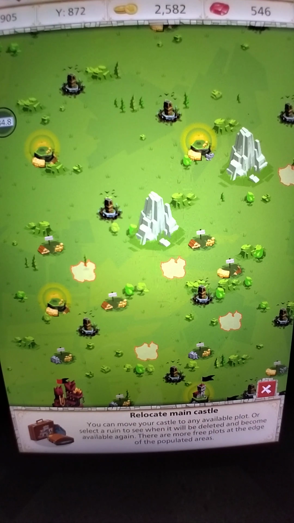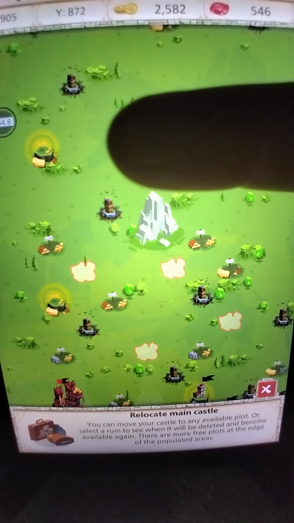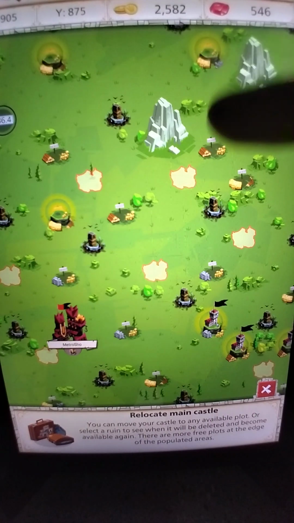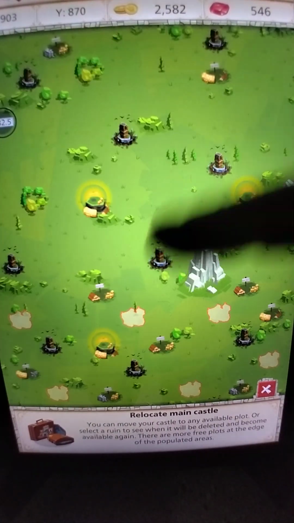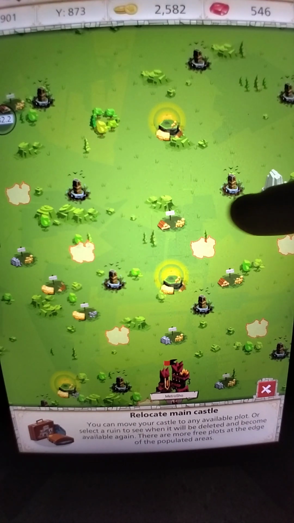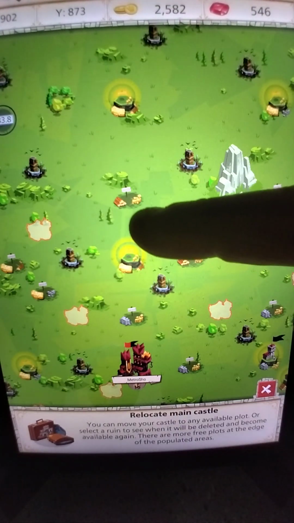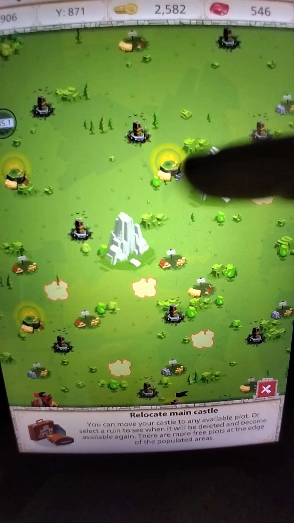Nine zero five, 872. Now, notice where I'm going with mine. There's a superfood, and a superfood. Isn't that beautiful? Three of them all together right there. Now, of course, they might get taken by some others, so that's why you've got to build fast. But we are going to place that one. Let me make sure. Yeah, so it's all even. So one, two, and there's a three. One, two, three. There it is.